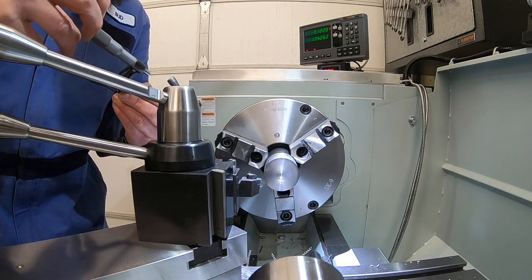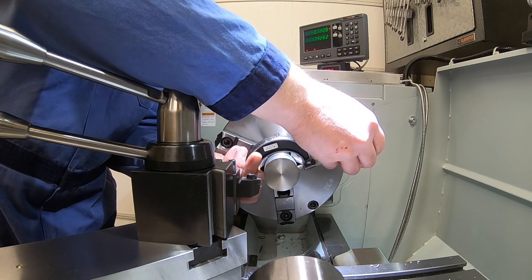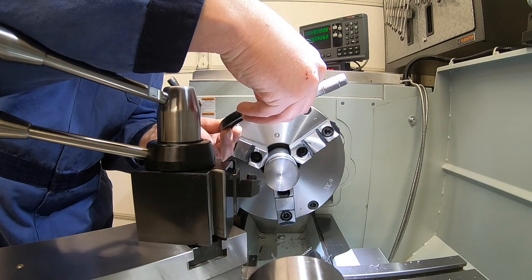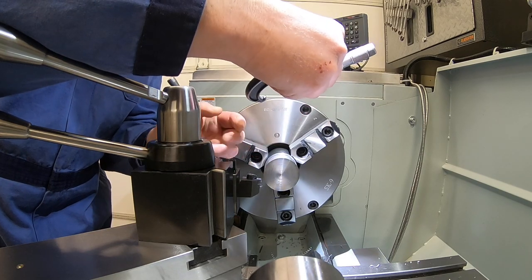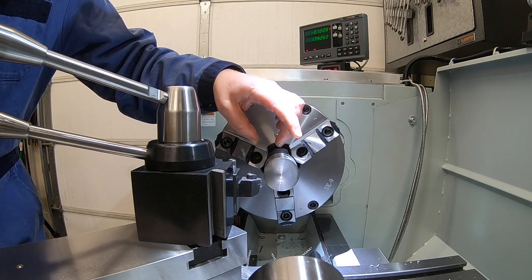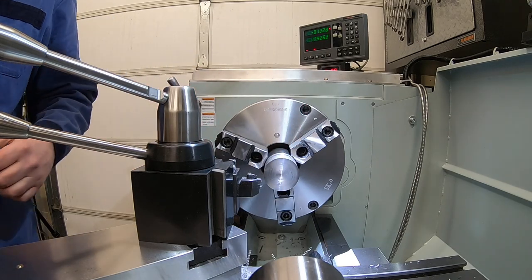All right, there we go. We got it faced off. Just took a skim off of the outside, took 10 thou, so that puts us about 12 under total from where I touched off, so that is going to be fine. Let's get that drilled, then we will come and rough off this outer step here.